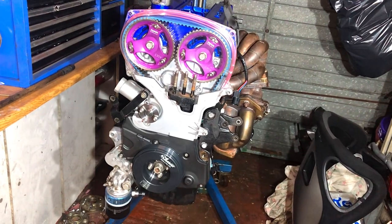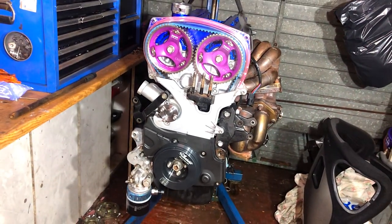So there you go, the engine's fully assembled, lots of money, lots of parts, lots of new bits going on it. Should be a really good engine.